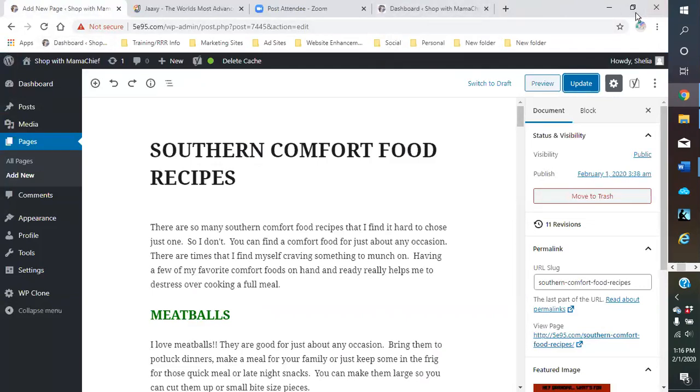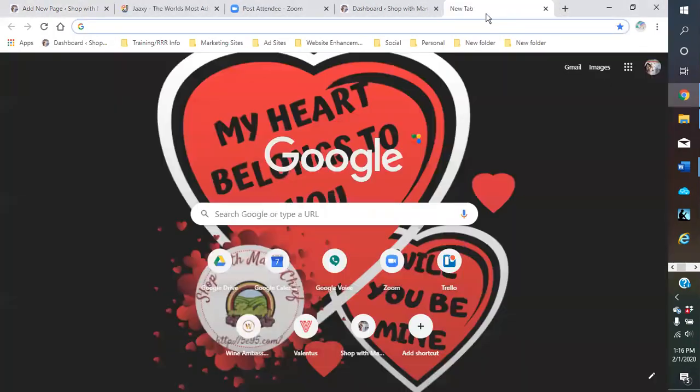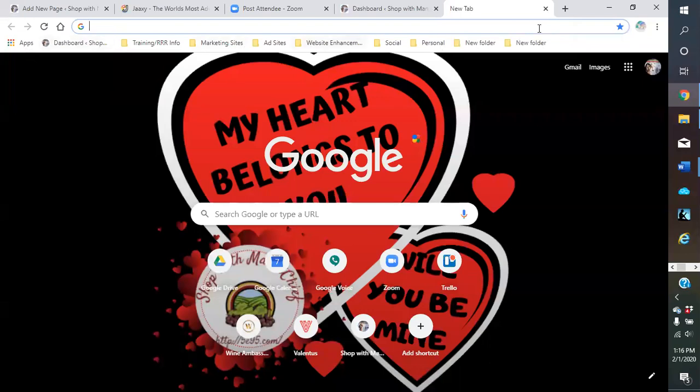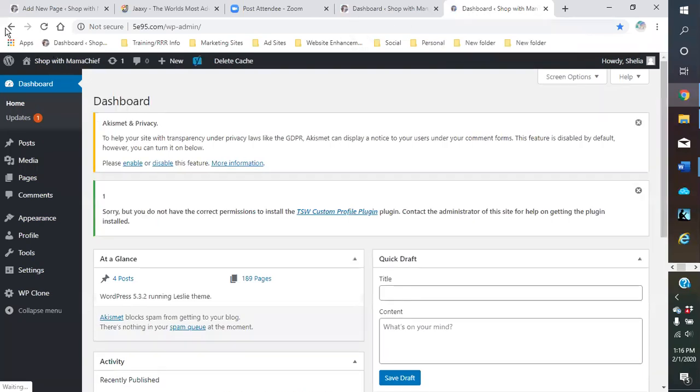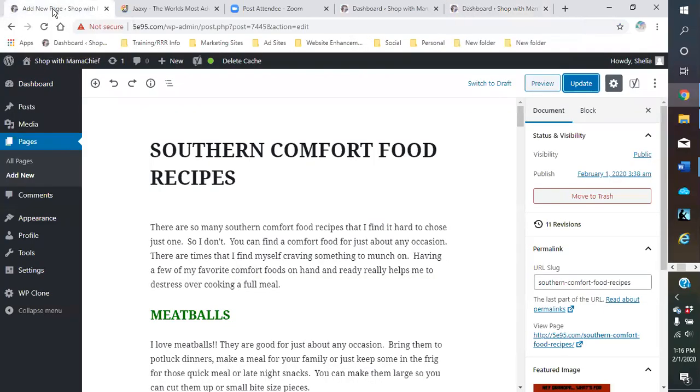If you notice mine up here at the top, I have this plus sign. If you just click on the plus, it opens a new tab, and I have all mine bookmarked up here. My dashboard is set on the bookmark bar, so I just click on that and it opens in the tab I'm on. If you are in your current tab and want to open another, make sure you click on this plus sign. If not, you will open it over your existing page.